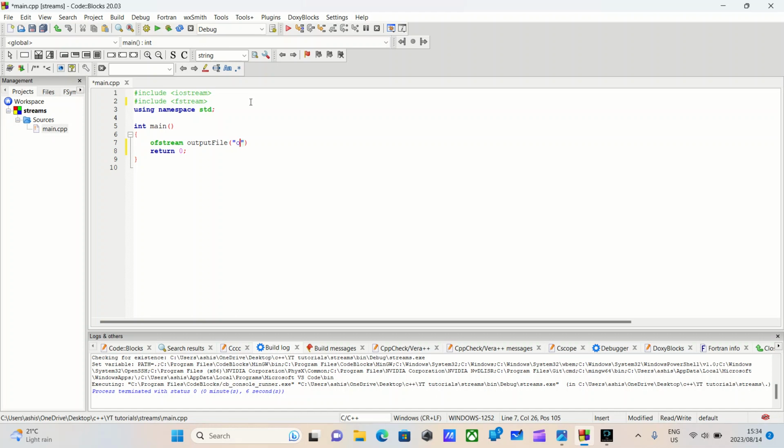This is the syntax for how we create it, and we say output.txt. We then say if output file dot is open, we can write some data to the file, writing to a file.